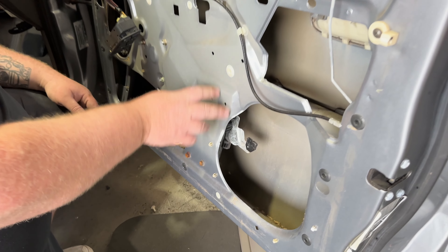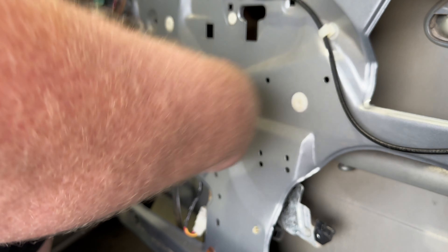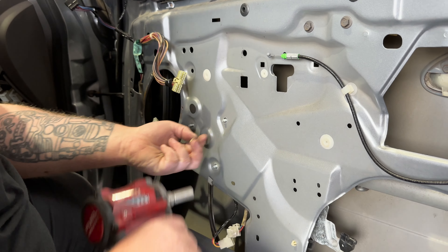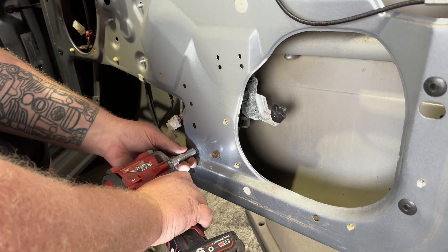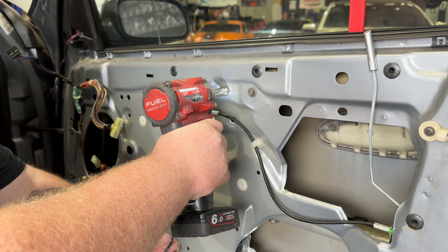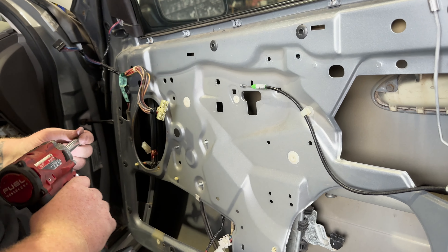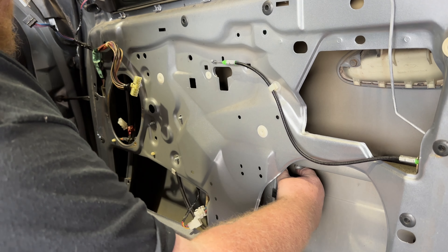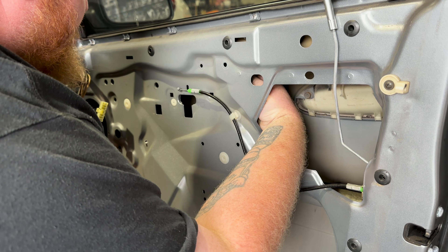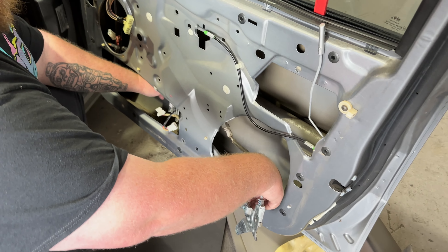Next should be these four 10mm bolts for the guide, and then three for the motor and the power cable, and that should all feed out. I haven't done one of these in 10 years at least, so if I'm doing anything wrong in my how-to guide, maybe watch a different one. Pretty sure I remember how these work — pretty basic. There's a bit of blue Loctite on those, so if you're using hand tools they are a little bit tight. But with a Milwaukee impact driver, it gets through them. It's just stuck up on the back side of the window — basically just feed it out of one of the holes.